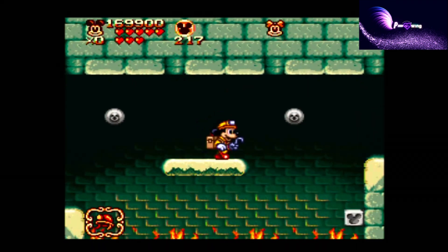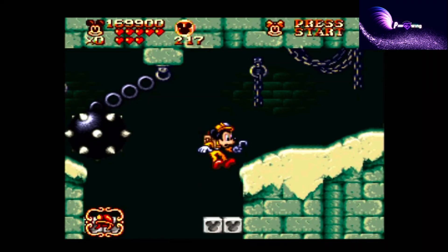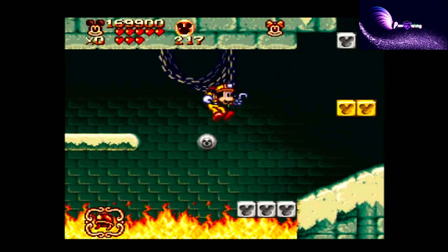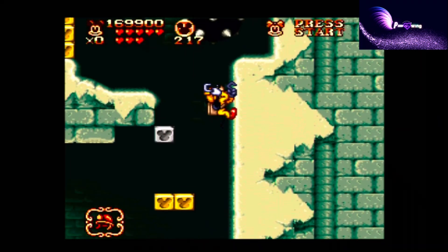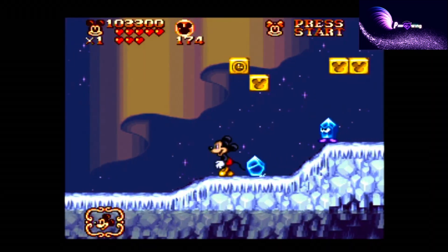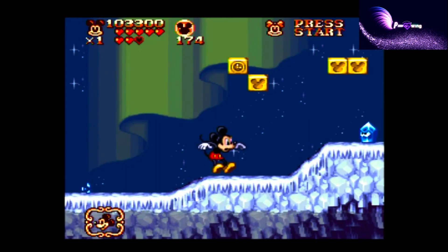My favorite is the climbing costume, which lets you swing around from level to level like Spider-Man. It is incredibly satisfying to master and I used it as often as possible. All in all the upgrades are much better than in the first game, which I didn't think as a child. In the first game you could completely avoid using them in most levels, but here in the second game there are times when it requires you to have the right costume and the game makes good use of it.